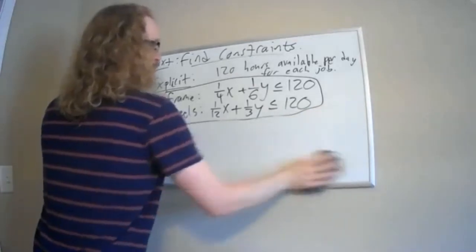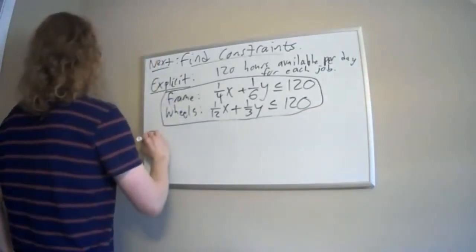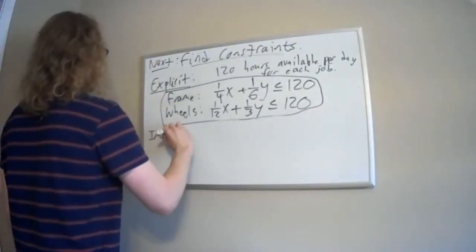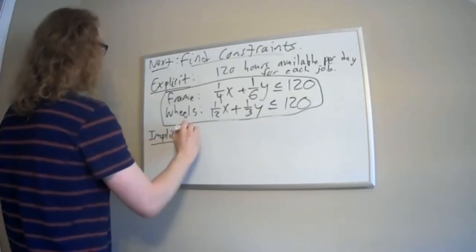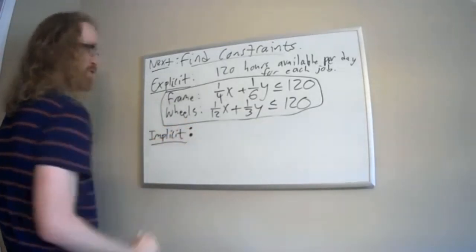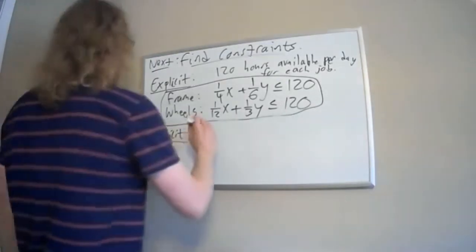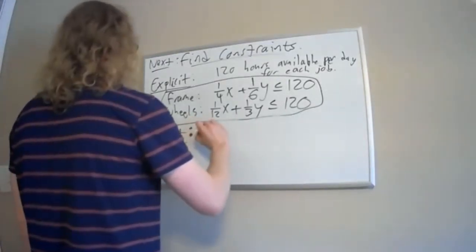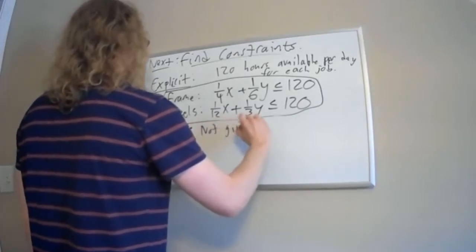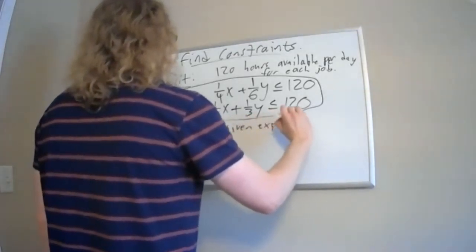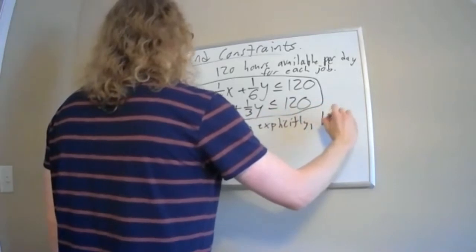So I better mention then what are the implicit constraints? And these are kind of dumb, but you can't forget to use them. If you ever forget to include these, your problem will most likely end up being wrong in the end. And so these are not given explicitly. But without them, the problem makes no sense.